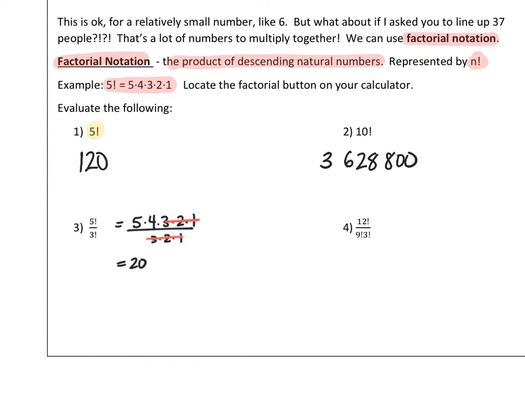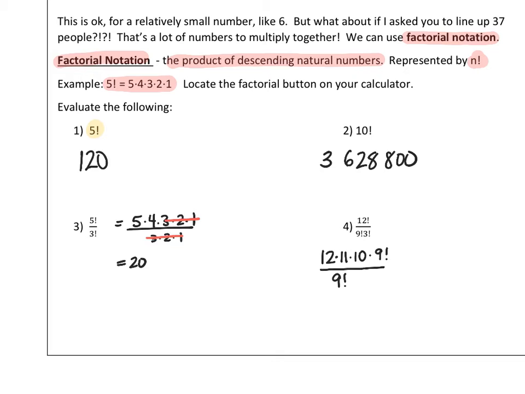Same thing for number 4. You could do 12 factorial divided by 9 factorial times 3 factorial. When I was playing around with it, I did have to put the multiplication sign in between the two of them, and also make sure that you bracket your bottom if you're going to do it that way. I'm going to just go through it though. What this means is 12 times 11 times 10 times 9 factorial, because 9 times 8 times 7 times 6 times 5, and so on. The reason I'm leaving it like that is because then I have 9 factorial on the bottom times 3 factorial, which is 3 times 2 times 1.